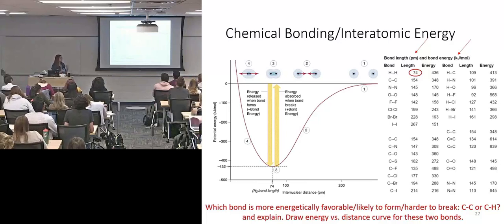Then I also recommend sketching out an energy versus distance curve for these 2 bonds. Okay. And so a scale that goes from 0 to negative 500 kilojoules per mole and 0 to 200 picometers will be sufficient. Okay. And then I will say, definitely on one of the homeworks and also on the exam, there was something very comparable. I just picked different bonds and asked you to do something similar. So good practice. So take a couple of minutes, talk with the people next to you, and answer these questions and sketch this up.